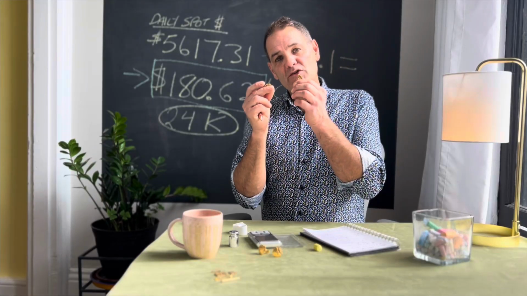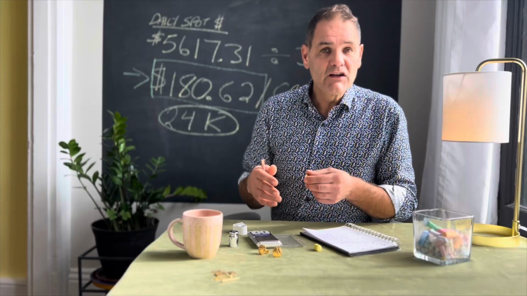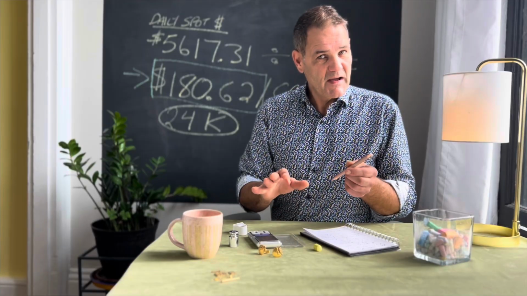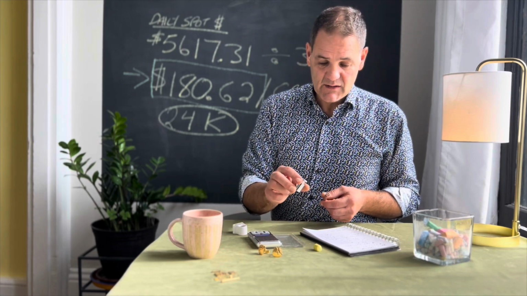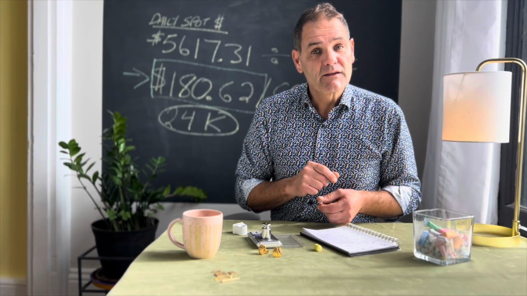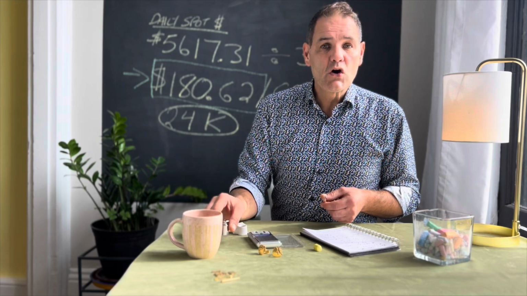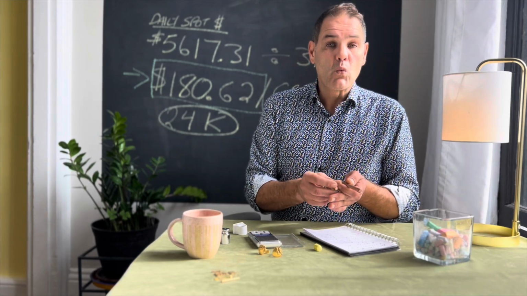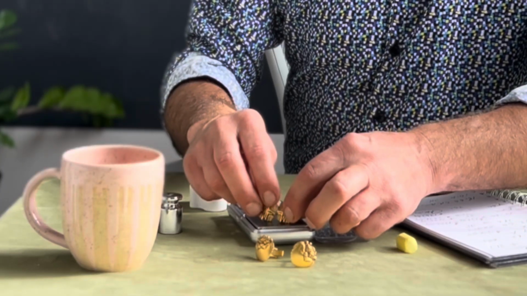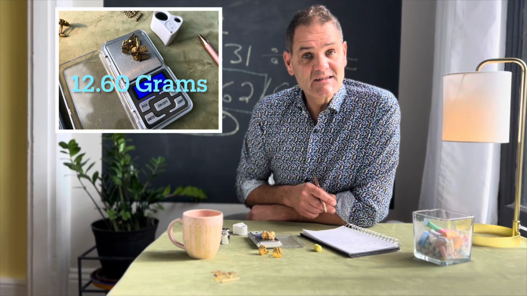So now that we know how much pure gold is in the item, we also need to weigh the item. We need a little jewelry scale for that. First thing you want to do is tare the scale. That just sets it back to 0. And then you want to calibrate it. So this is a 100-gram weight. You simply place the weight on the scale. Should be 100 grams, which it is. And then you know you're accurate. Then you can go ahead and weigh your items. So in this case, these cufflinks are weighing in at 12.60 grams.